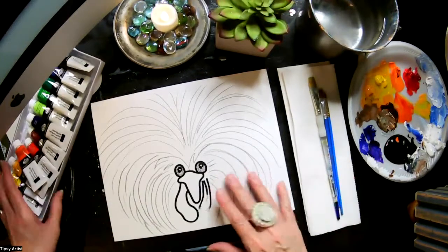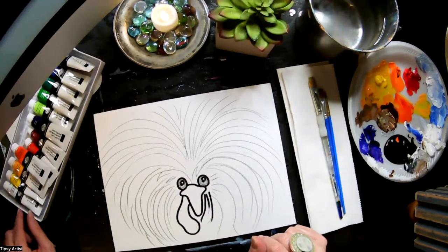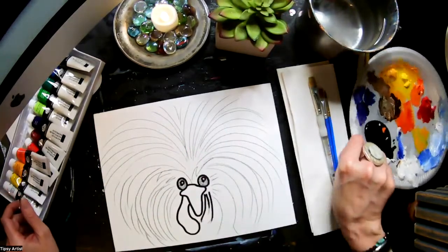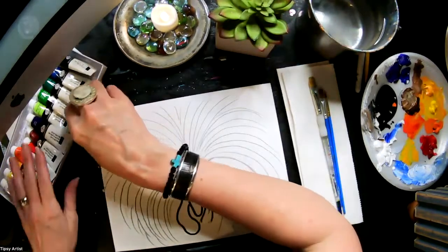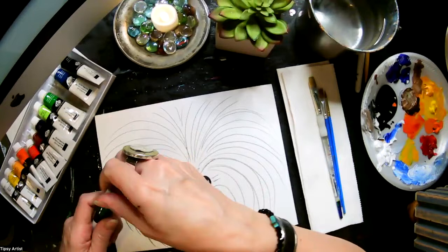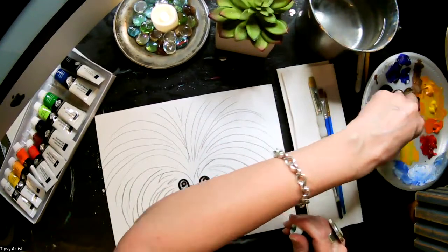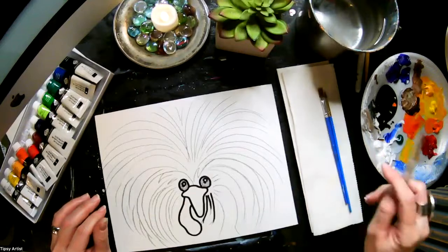All right, to begin with, we're going to do a light wash around the background here. I'll start with my titanium white. I've already got quite a bit of that nearby. And then let's use a little bit of our Viridian. This is a really pretty color. With your paint being brand new, you will have to peel off a little bit of the silver foil lining that protects the paint. Place that back in there.